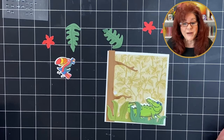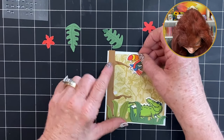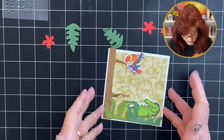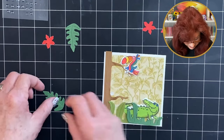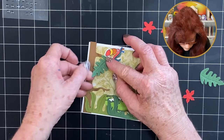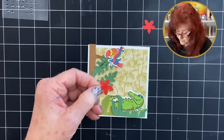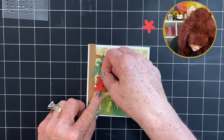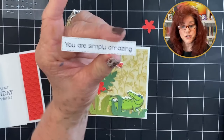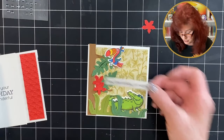Now let's continue creating our scene, right? We're going to have our little guy sitting right here. Now you can't have his little feathers go above this line because you need it to fit in the envelope. Now we're just going to add a few little leaves and some flowers. And finally, before we add it to the front of our springboard card, we need to add this just right in the center.